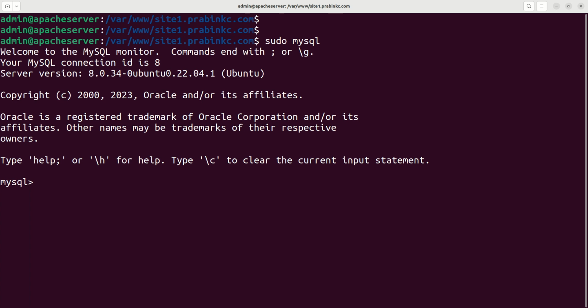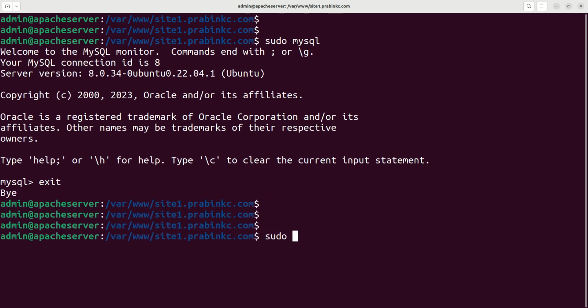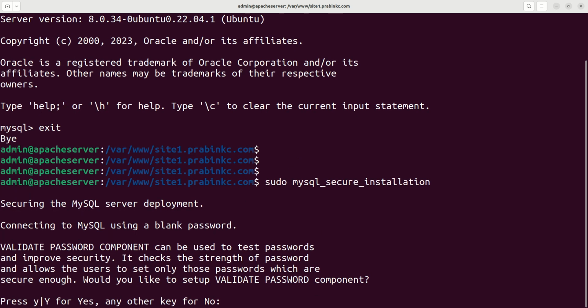The problem is, if I exit out and run the secure installation, sudo mysql_secure_installation, it's connecting to MySQL using a blank password, which means I can't access this MySQL server from outside of this host.